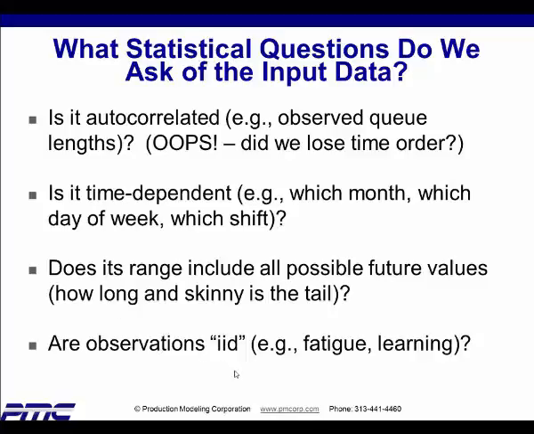And related to the autocorrelation, do observations tend to get gradually longer or shorter over time? Are the operation times getting shorter because the worker is getting used to doing the work? Are they getting longer because the worker is getting tired as the shift proceeds? That would be a violation of independent, identically distributed data. And independent, identically distributed is what that commonly used nickname stands for.